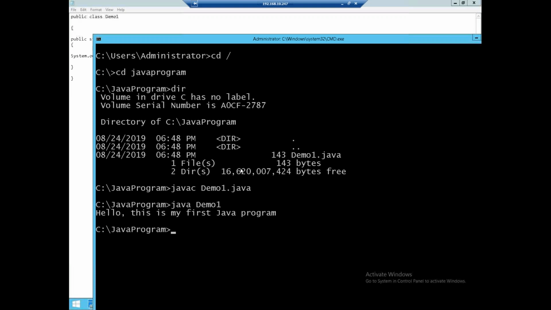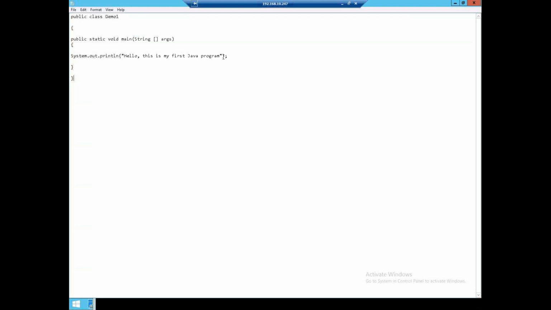It will be color coded. If by mistake I forget a semicolon, right away it will highlight it, and I can understand that I made a mistake, because sometimes we are human. Sometimes I forget to put a closing quotation or a semicolon, and that type of testing I can do right away using this type of software.